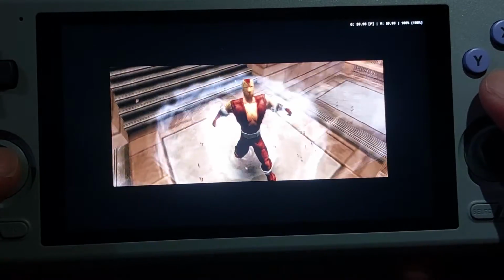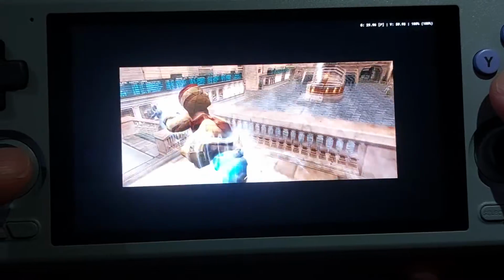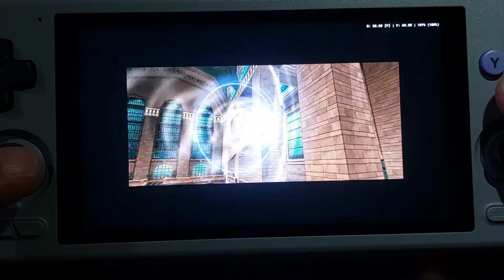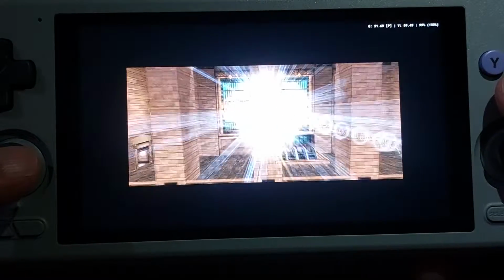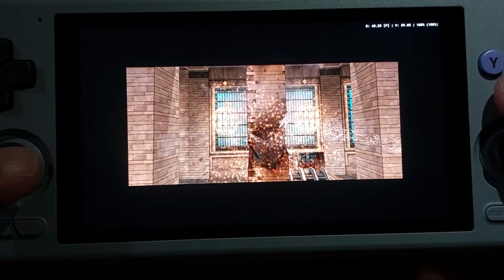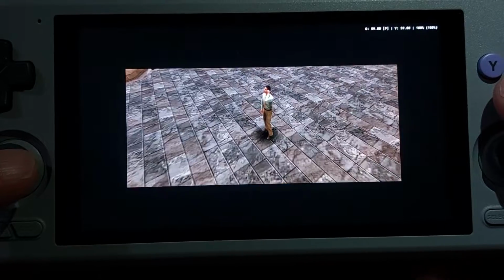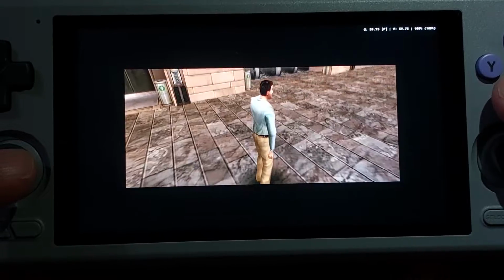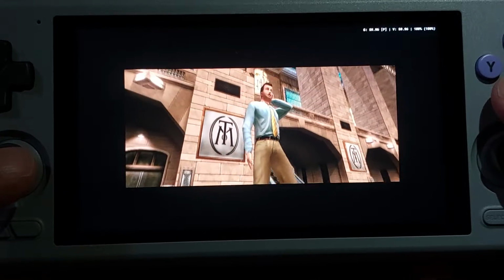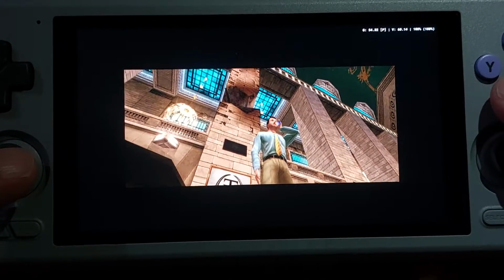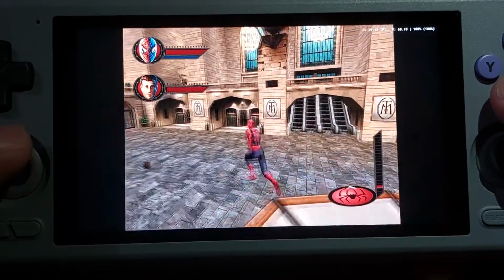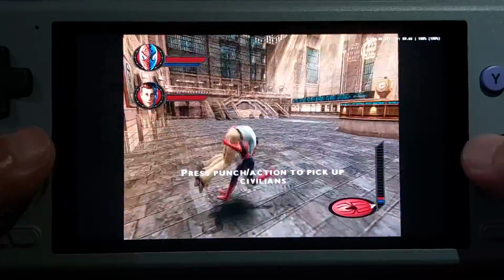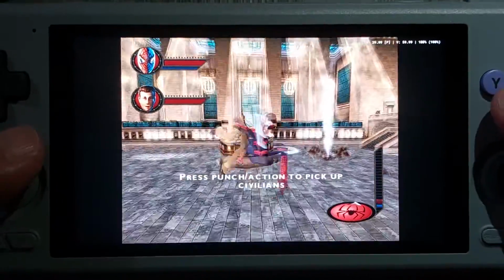Nice. Look at that. Look at how powerful Shocker is here. Shocker was a terrible boss in Spider-Man 2: Enter Electro on PS1. I hated him there. Oops. Help! What's going on? You really ought to pay more attention.